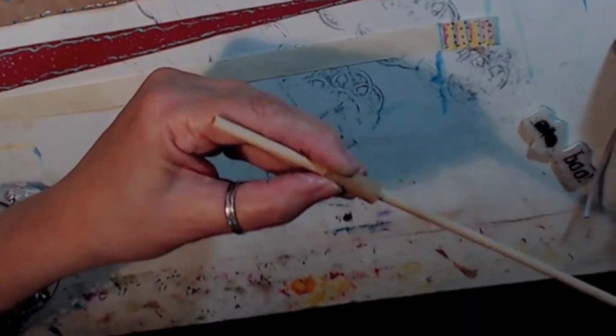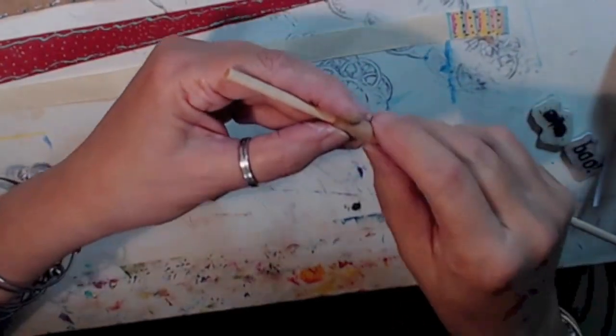This camera is driving me crazy. Why is it just not? Yeah.